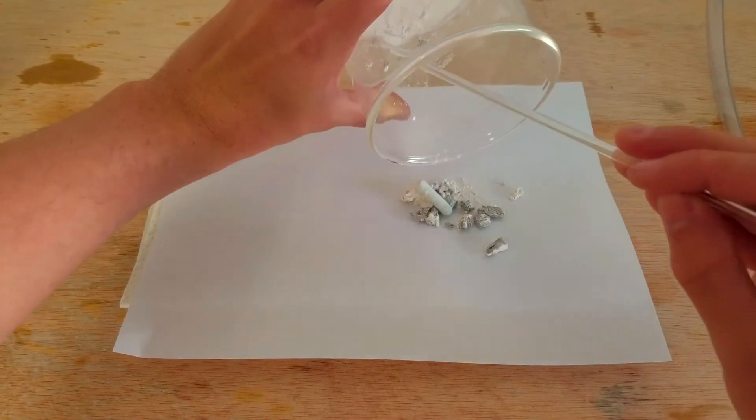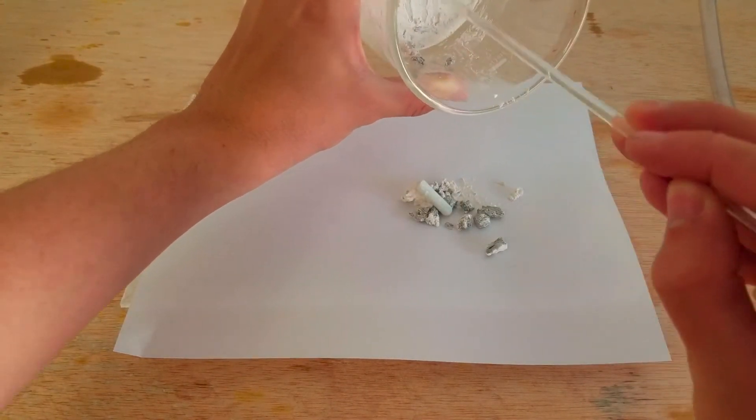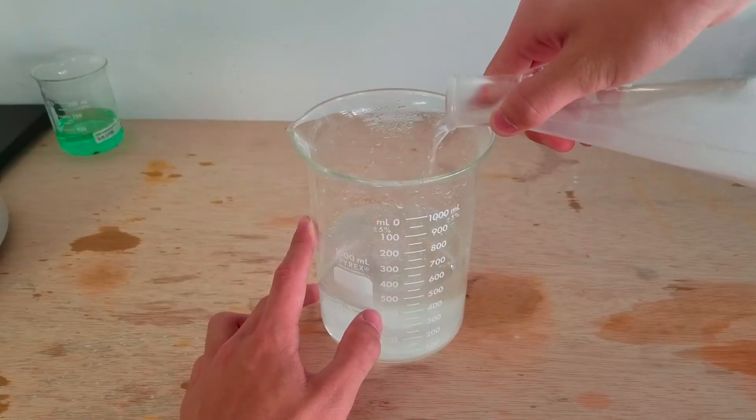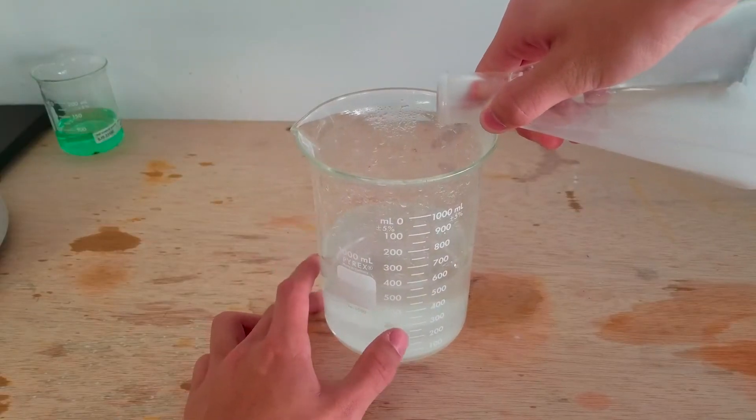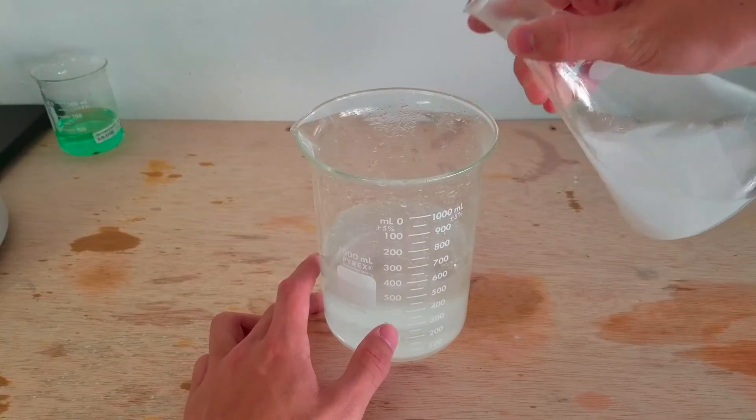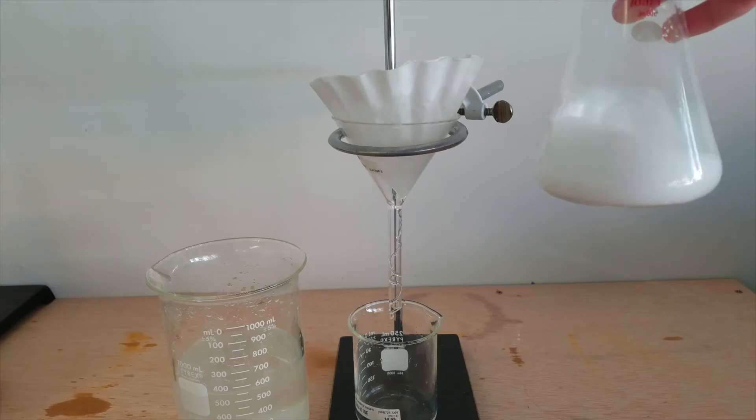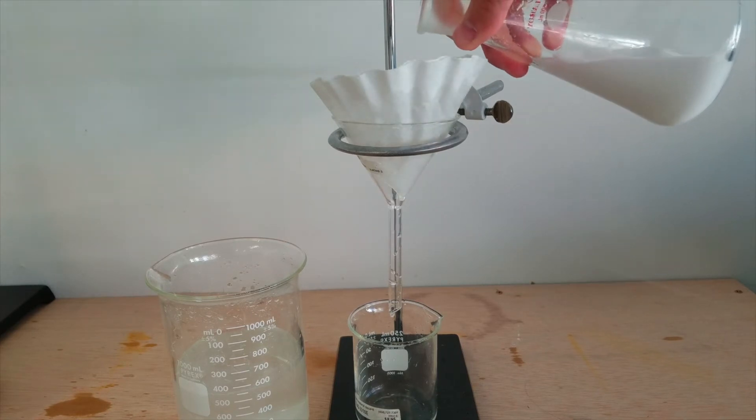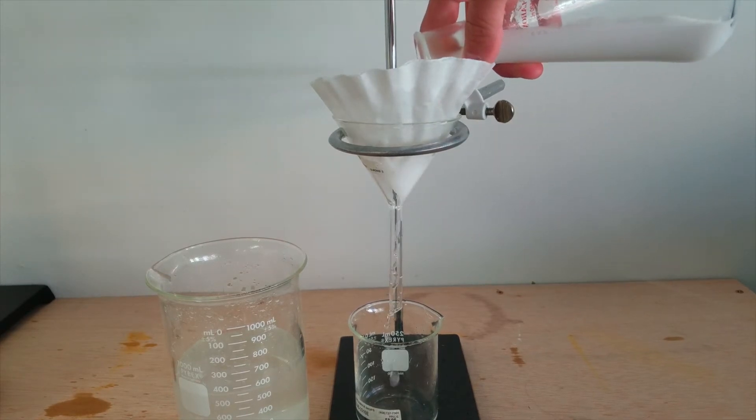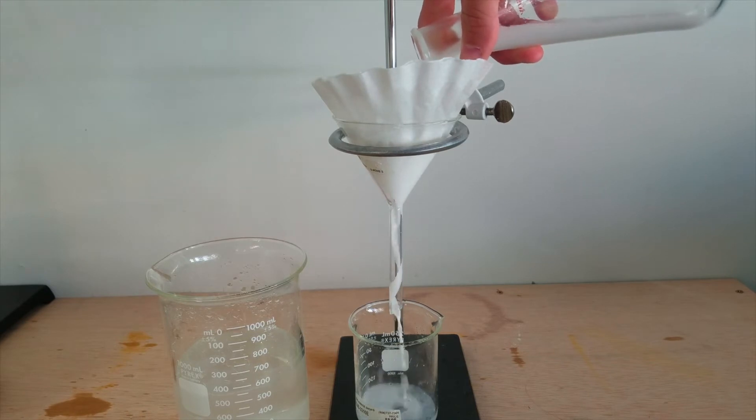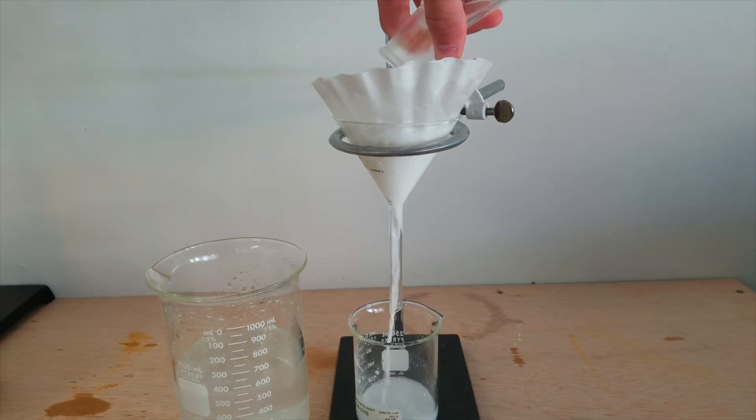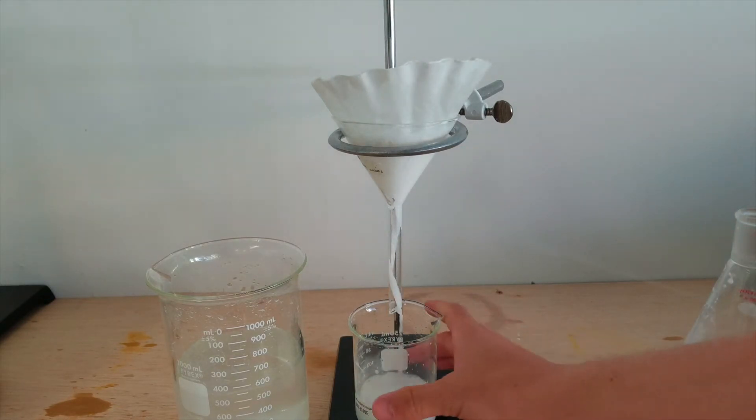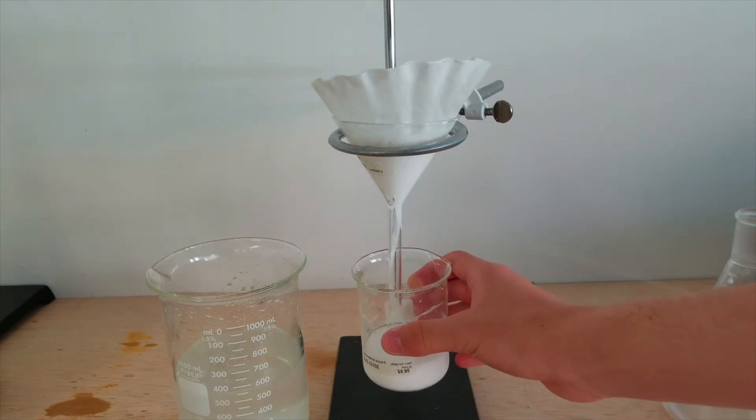I then began the laborious process of trying to remove as much water as I could from the amalgamation so I could evaporate it. I started by letting it settle for about half an hour and decanting as much of the water as I could into my original liter beaker. I poured the leftover mixture through a basic gravity filter with two coffee filters into a 250ml beaker. Clearly though, the coffee filters weren't good enough because as soon as I started to pour it, the amalgamation easily passed through it. Thankfully though, the coffee filters managed to separate at least some of it and I added them to the drying paper.